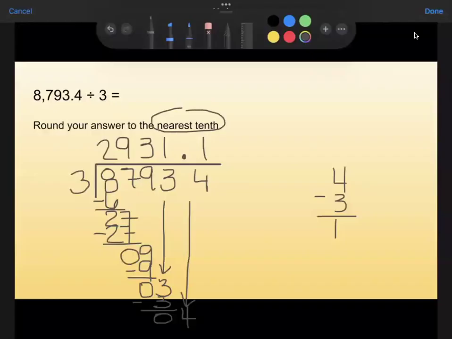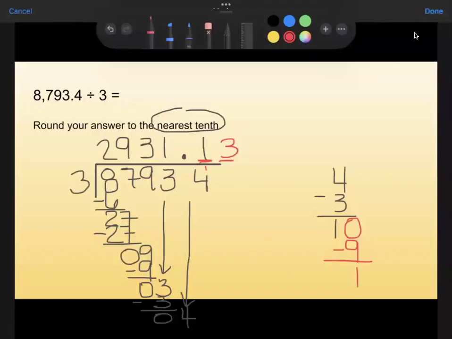The tenths place is right here. So we want to be able to round to that place value, which means we need one more place value so we can round that. So I'm going to go ahead and add a 0 to the remainder. 3 fits into 10 3 times. So I'm going to put a 3 here. 3 times 3 is 9. When I subtract, I get 1 left over. So again, I can stop here because all I need to do is round it to the nearest tenth. So all I needed was the number that would go in the hundredths place to help me know to round.